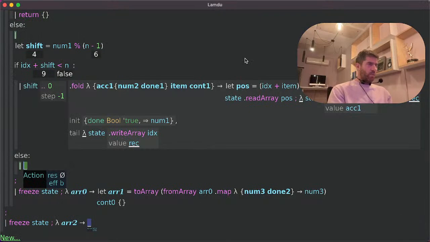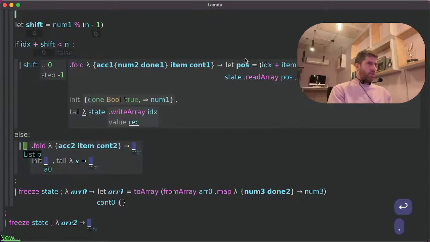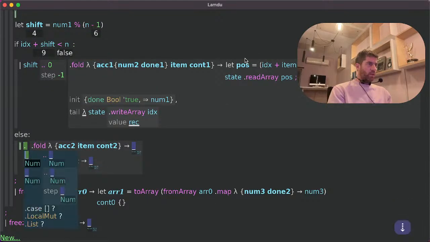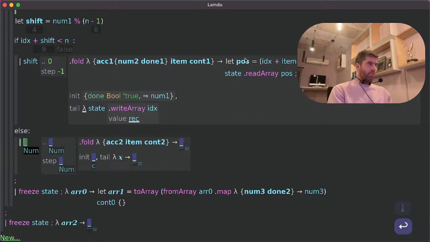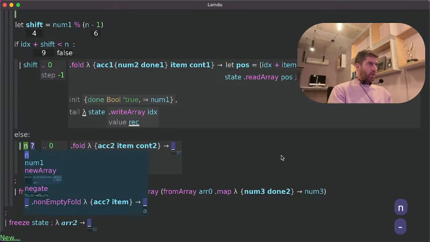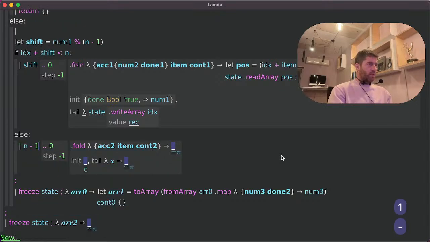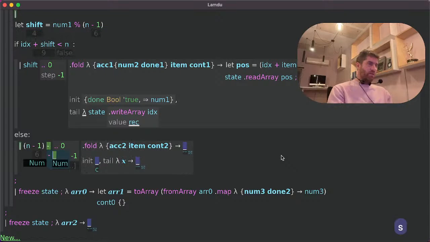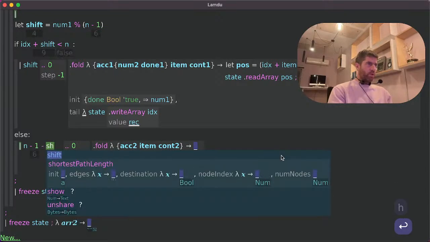So let's do fold, yeah, and we'll do dot dot with the same step of -1 to 0 from n -1 minus shift. So I'm going to do a shift left of 2.